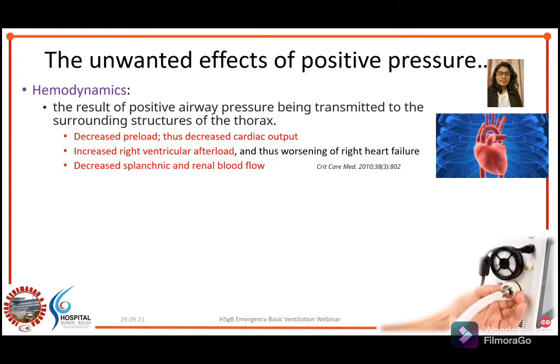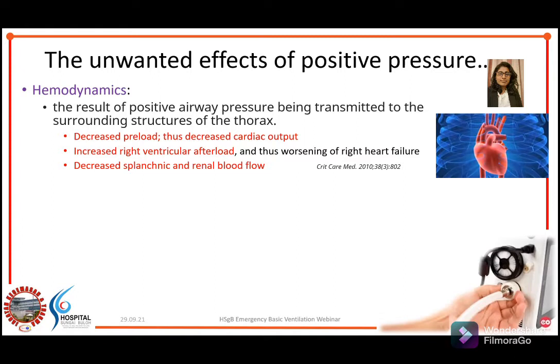So there will be an increase in intrathoracic pressure, which then will compress the pulmonary vascular bed, will cause an increase in pulmonary vascular resistance, which therefore reduces your right ventricular preload. So as you all know, physiologically, if the preload is reduced, afterload will be increased. So both these effects will then downsize your stroke volume and then lead to reduction in your cardiac output.